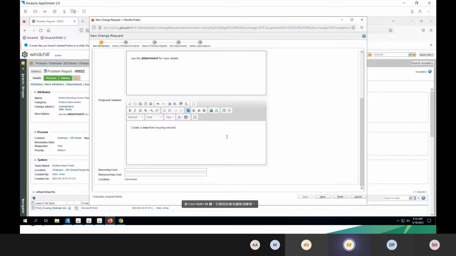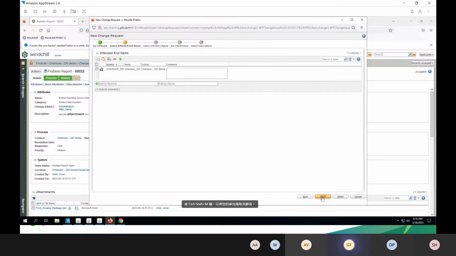There is a cost here, but again, this is not something we're going to put in. We're going to go next. And we have to ensure that our end item, chainsaw 220, is in this list of affected end items. And it is. We can go next. Affected objects should be our part.